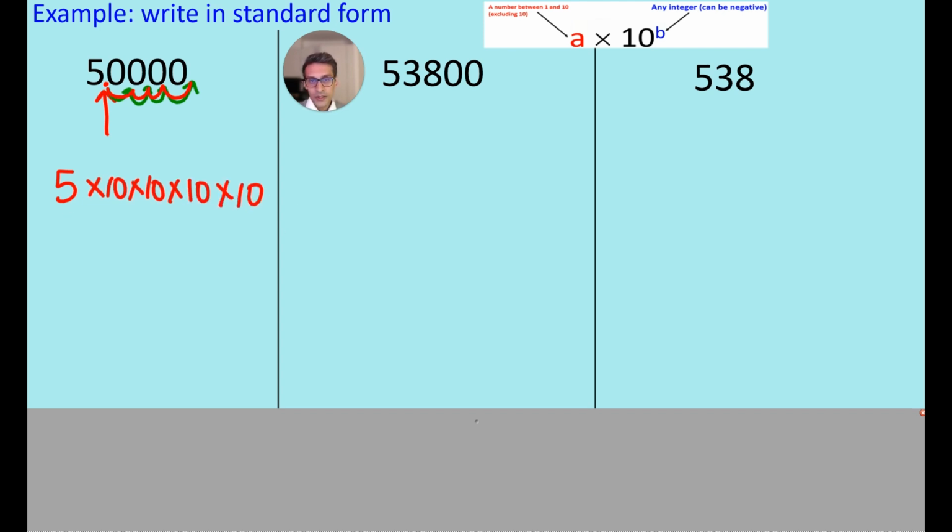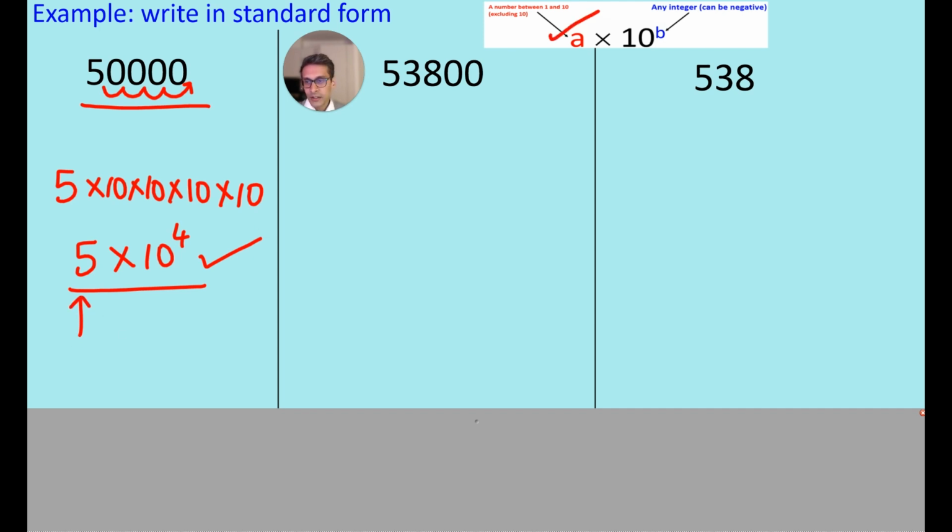So we're going to say times 10, times 10, times 10, times 10. Now, if you've done laws of indices before, you know that there's a shorter way of writing this. We can write this as 5 times 10 to the power 4. So again, you may have noticed we've moved a decimal 1, 2, 3, 4 places. Now 5 times 10 to the power 4 is equal to 50,000. Now this is a number between 1 and 10, so we can tick that off, and that is an integer, so we can tick that off, and we're multiplying by 10, so that's also correct. So this is how you can write in standard form.